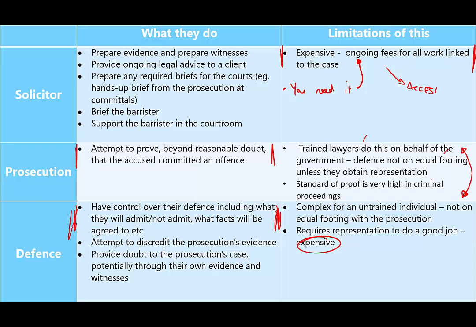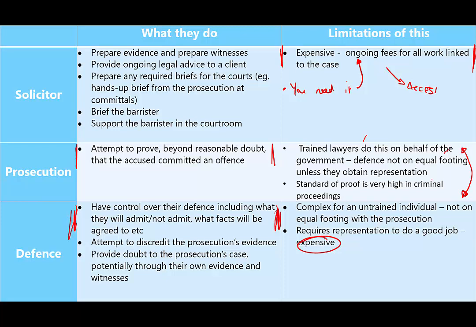So, for example, my class and I observed a murder trial in the Supreme Court a couple of years ago, and we were lucky enough to have the defence barrister come and talk to us, and he was able to explain that pre-trial, the prosecution and the defence had been able to agree that the accused person had, in fact, killed the victim. That was not a fact that they were going to argue at trial. It was going to be presented to the jury as a fact that the accused person did kill or cause the death of the victim. And they said, we're not going to waste days at trial trying to establish that. We're just going to admit to that fact. What we're going to argue, though, is whether he intended to, which is often the case in murder trials.